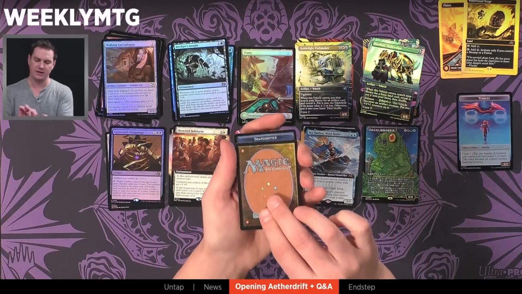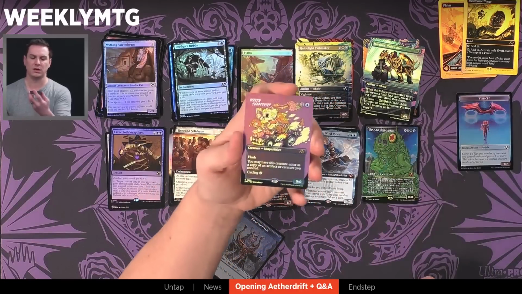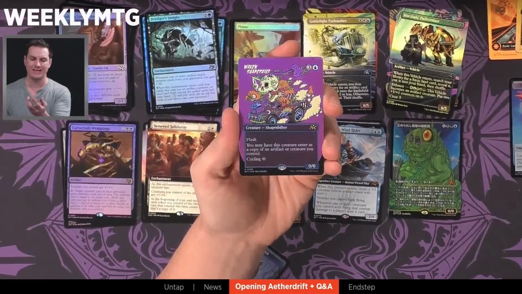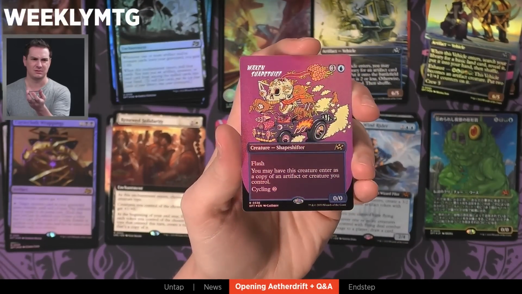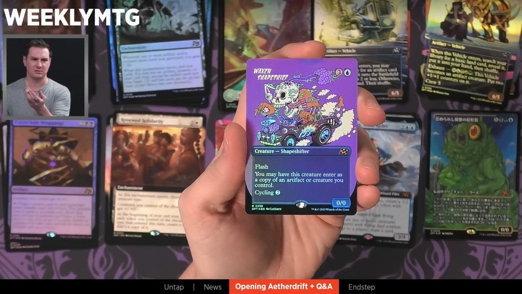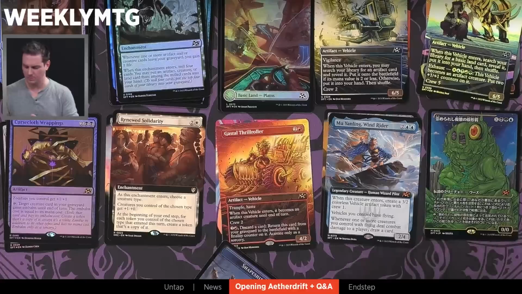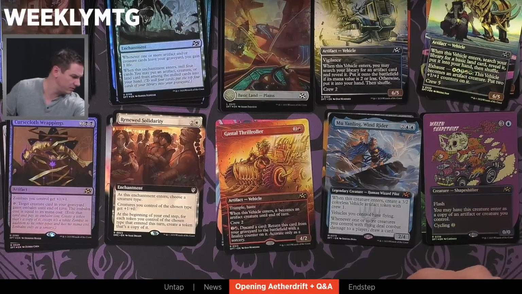And then foil fancy. All right, cool. So we get a foil Rune Riders with Waxen Shape Thief. Cool. All right, moving on.